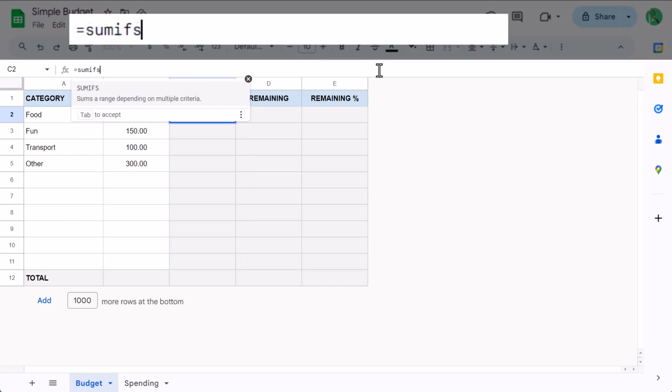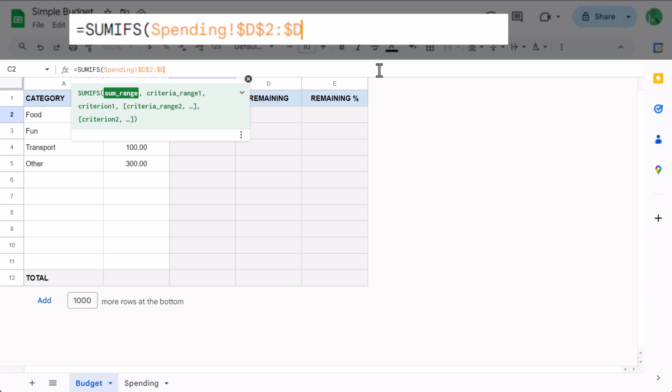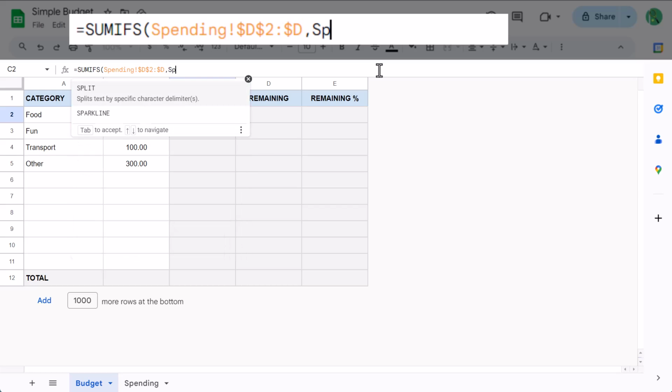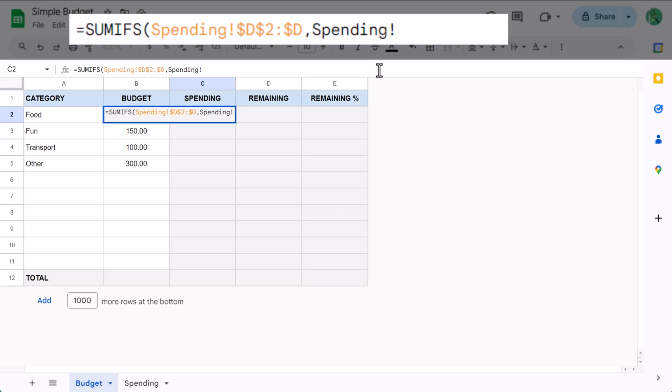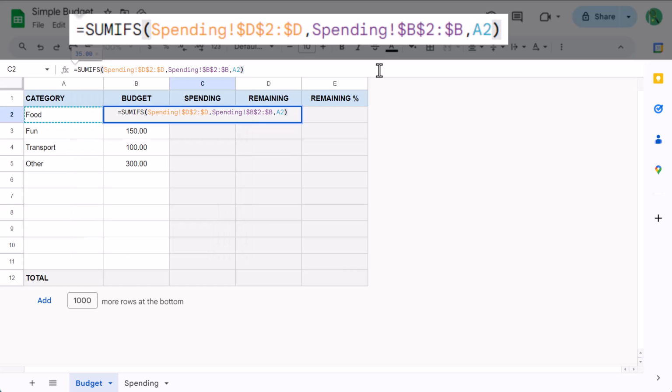Equals SUMIFS function, spending!$D$2:$D, next argument, spending!$B$2:$B, next argument, A2, close parentheses and press enter. This formula uses the SUMIFS function to add together all of the amount values on the spending worksheet coded with the category in cell A2.